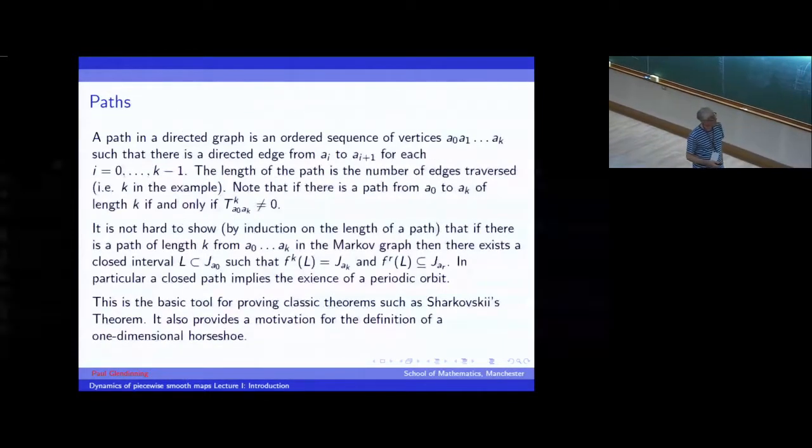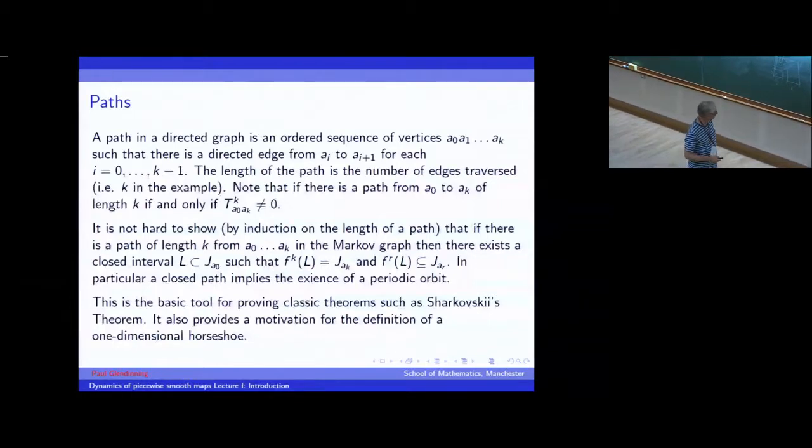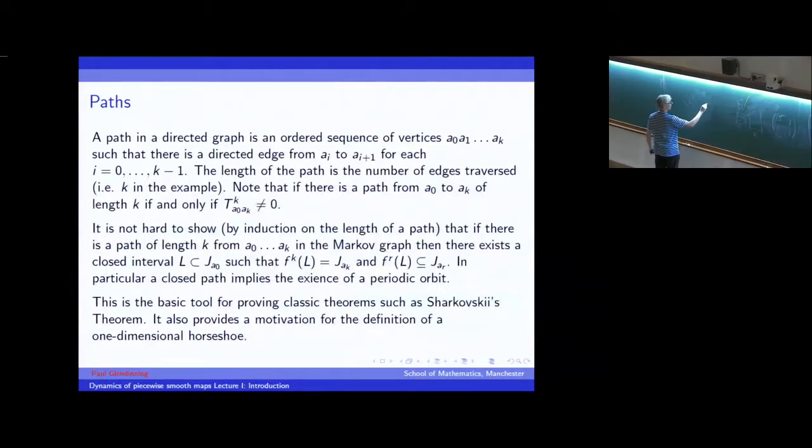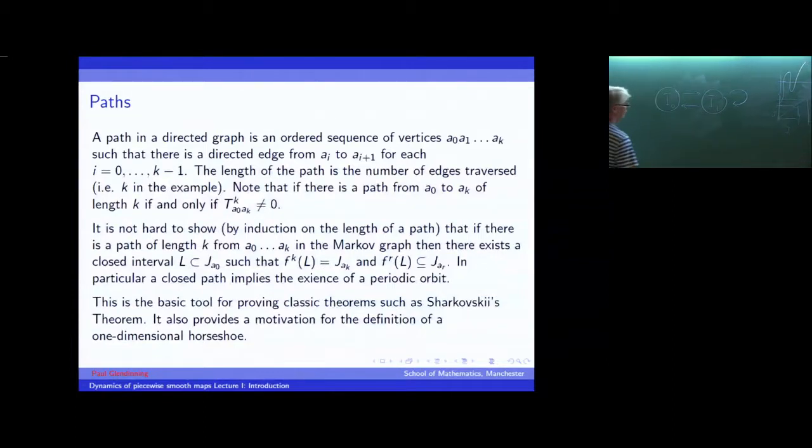Now, where does that help? Well, what you really want to think about is if we have this thing, I0, I1, and we've got an arrow I1 to itself, I1 to I0. Probably easiest to use the 0 and 1. So what I'd like to know now is, could I go from I1, let's think of a path that's allowed by these arrows. Now, you can tell whether there's a path of length k from any two of your partition by just looking at the kth iterate of this matrix.